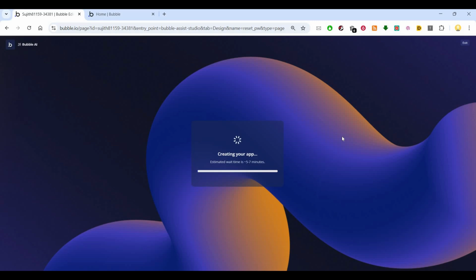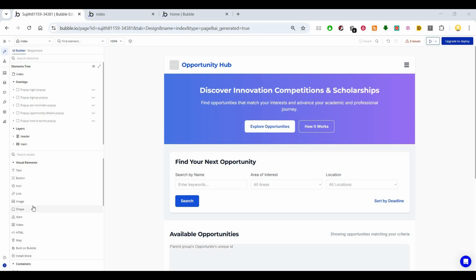So now in 5 to 7 minutes, it will generate the entire app from scratch. When you say generate the app, it is building all the coding components that are necessary for the app, which is something which takes a few months for normal development. Okay, so let it create it. Okay, now you can see that the app has already been created. So this is the app, as you can see.